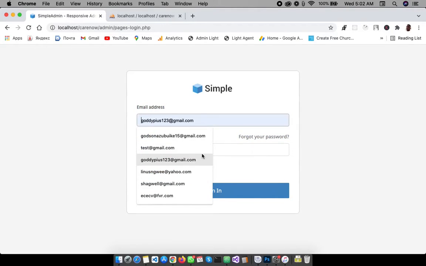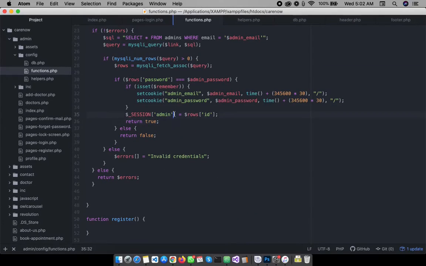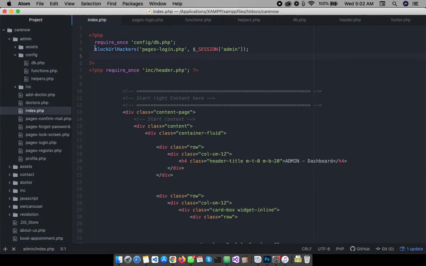You've not provided the details, because once you provide the details, the session will then be saved. The ID of the admin will then be saved to this session, and then up here it's not going to redirect you back to the pages login again. Why? Because the session is set.